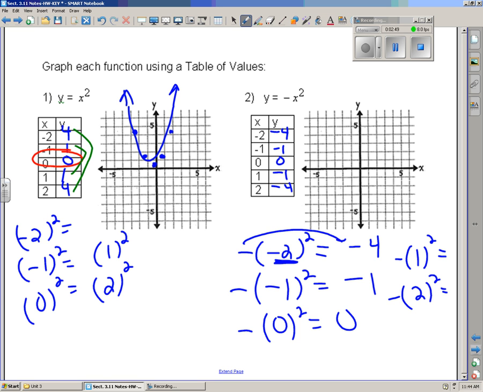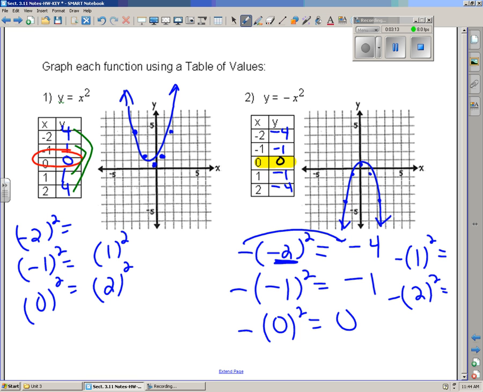And again, that should make sense. Your graph should be symmetric about the vertex. The vertex is the turning point. It's going to be that point in the middle. And the points on the other side of it on the y's have to match up. So to graph this one, -2 to -4 is down here. -1 to -1, 0 to 0, 1 to -1, 2 to -4.